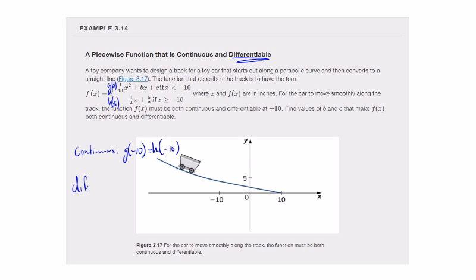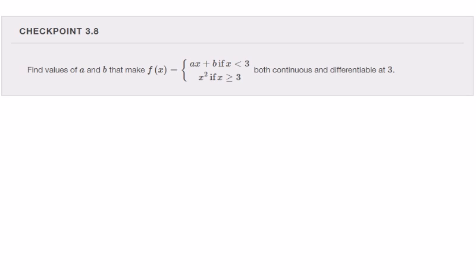For it to be differentiable, that means that g prime of -10 has to equal h prime of -10, right? The values of the derivative have to be the same at those points. And so that's what you would check for: you'd find the derivative of this, the derivative of this, plug in -10 and see what you get. And then in this case, you'd solve for B and C. All right. So I just wanted to show you that. We didn't do that whole example, but that's kind of a good idea of a bonus question.